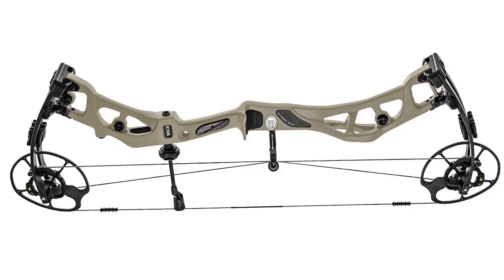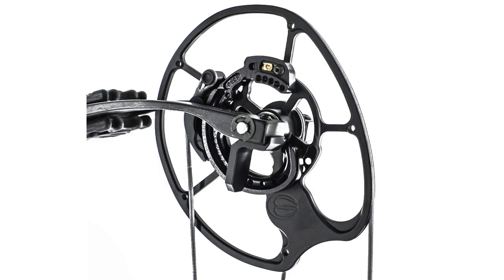It's taken us a while to get to this point where we're ready to go, but it's been worth the wait. Bow overall is a 31 1/4 inch axle to axle. It's got a really big brace height of 7 1/4, but it's still shooting 336 feet per second. It'll cover draw length ranges from 25 1/2 to 31 inches, and comes in just under 4 pounds. Compared to our equivalent aluminum flagship bow, it's about 0.5 pound lighter.